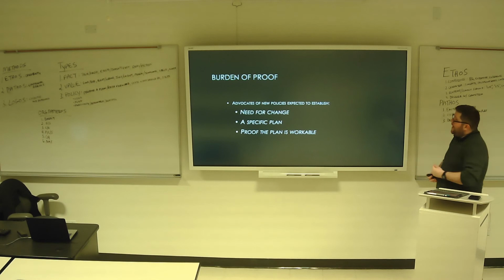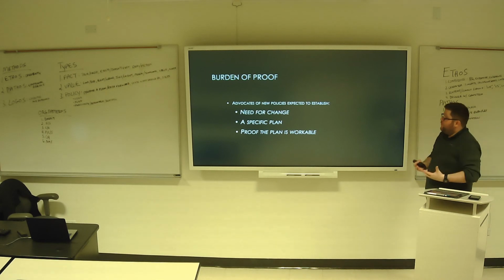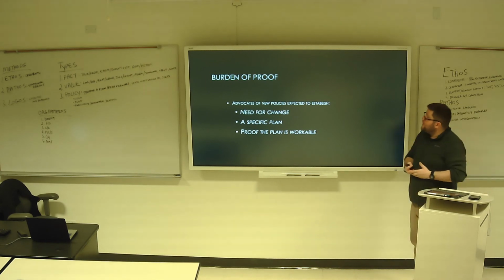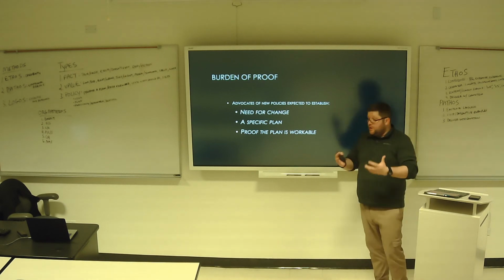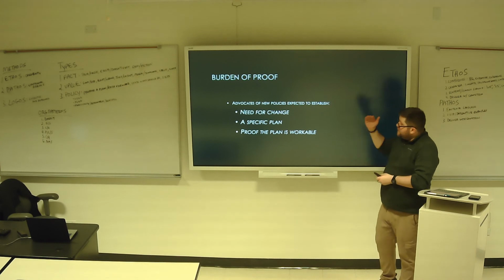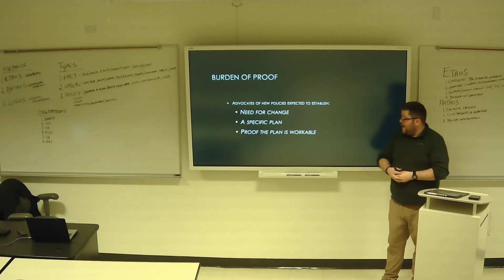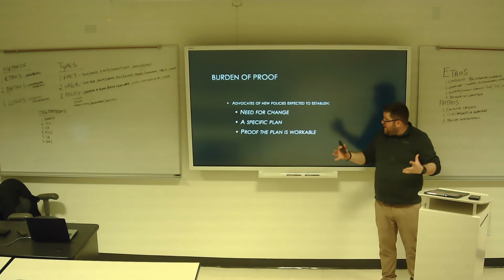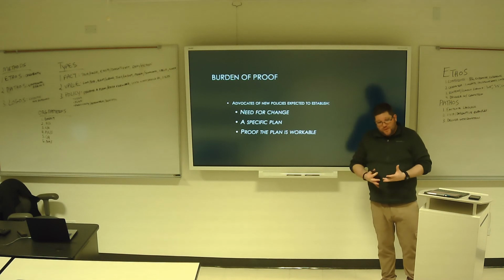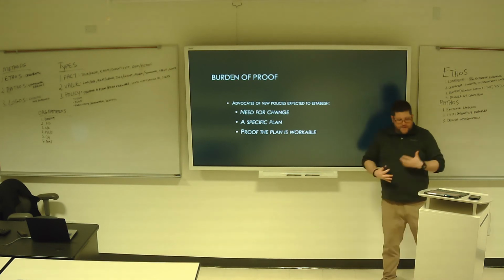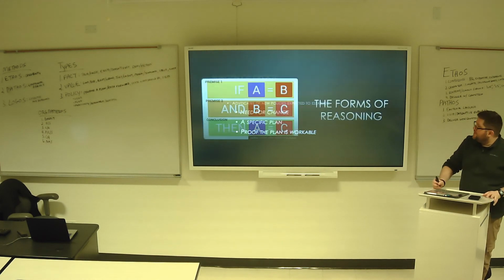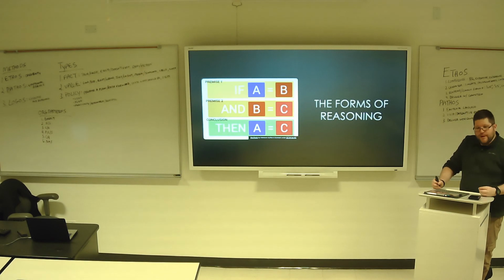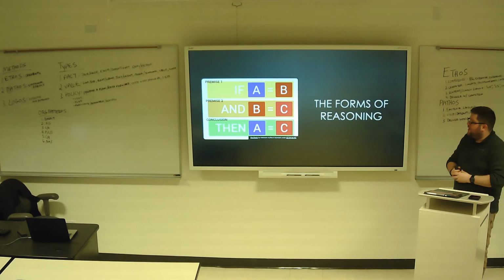We must also provide proof. We have the burden of proof when we are doing a persuasive speech. Specifically, if you are advocating for a new policy that you want us to do or that you want to be established, again, you specify the need, you present the plan, and then you provide proof that this plan is feasible, that it is practical, that it's workable. So specifically for persuasive speech as a policy, you must do those three things because you have the burden of proof. You have the responsibility to provide the evidence in support of the claim that you are making.